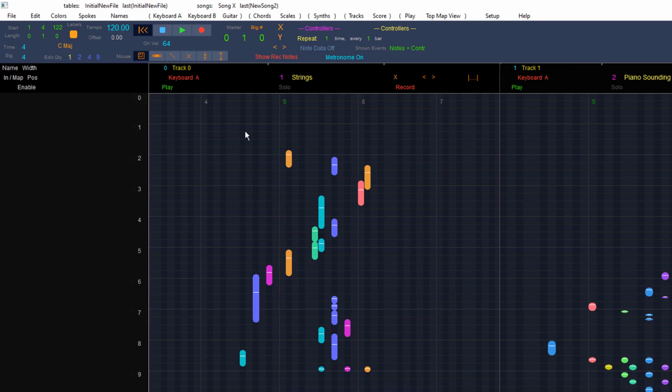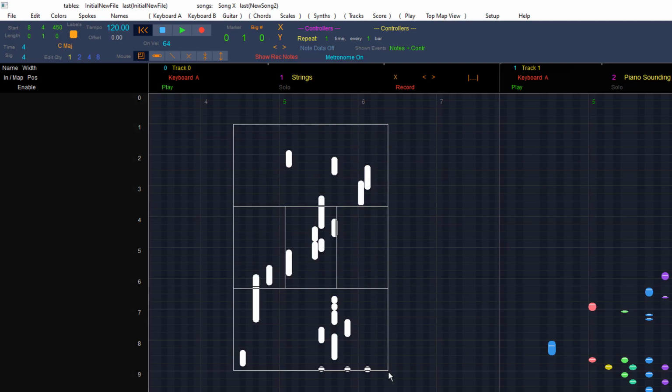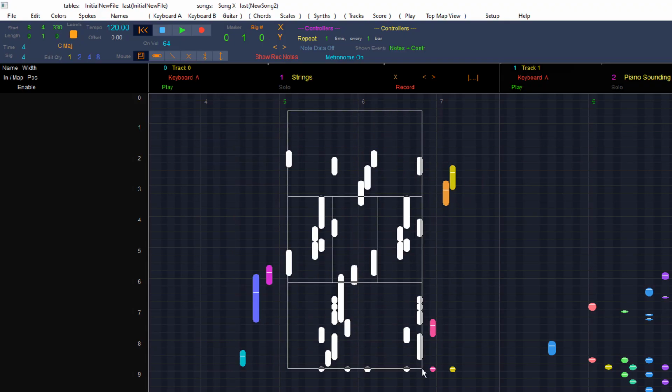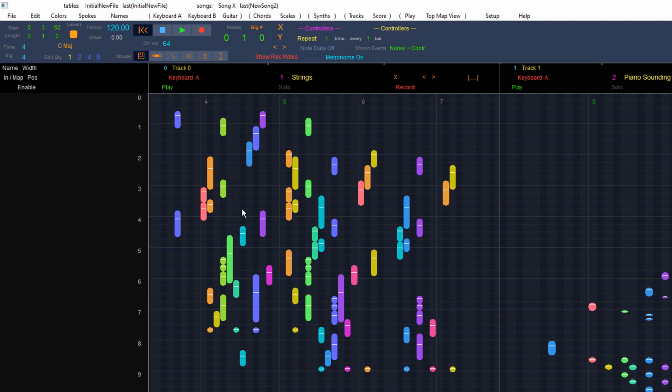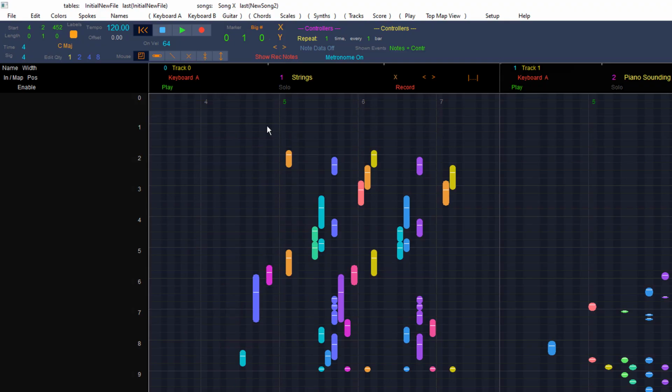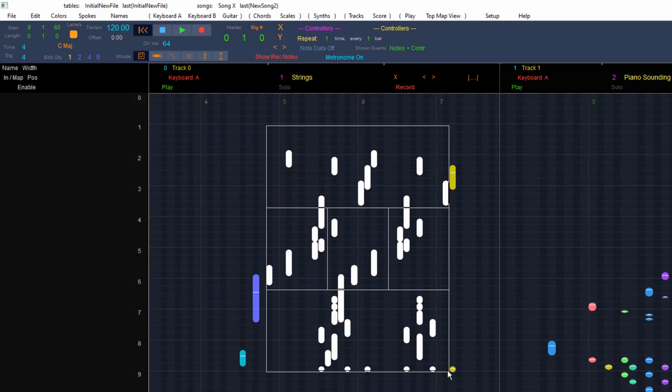Now, that's with the left mouse button. The right mouse button copies data. So if I click here, that will copy that data like that. And if I click here, that'll copy the data like that. And if I do undo, it gets rid of that. There's a single level undo pretty much throughout NoteWeaver.